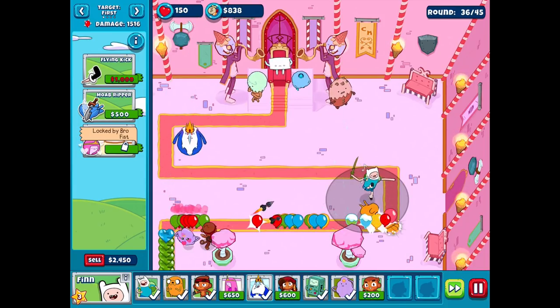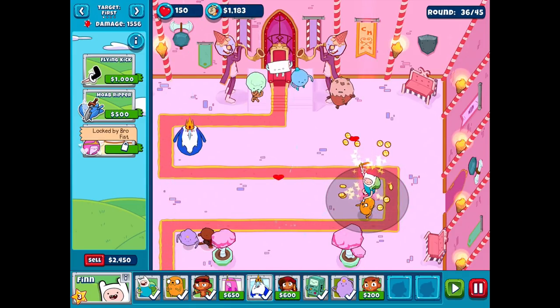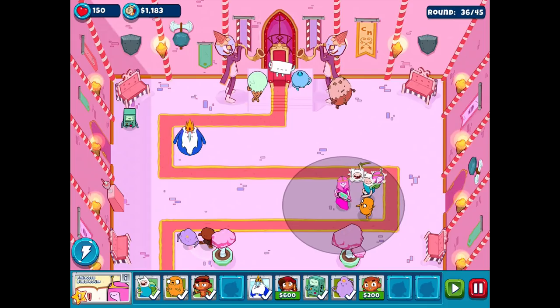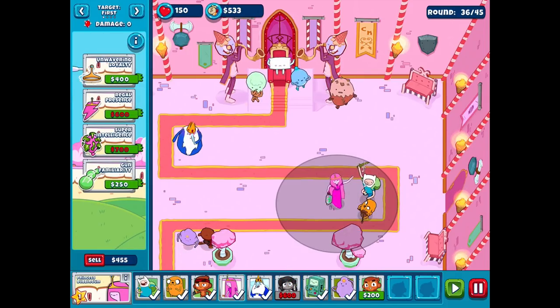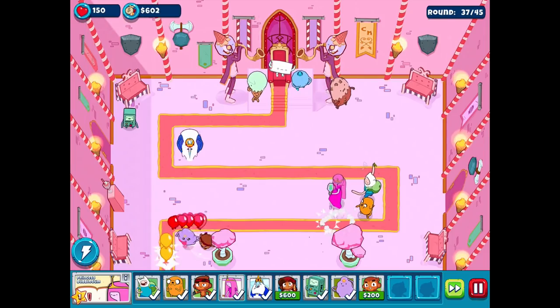PBG still is correct. It's Princess Bubblegum. So for right now, I'll probably have her something like this. I think that's a good idea because that way she can slow stuff down before Finn and Jake even attack it, and then she can do Regal Presence, which of course makes it so that they have increased range and pierce, which will be really, really good.